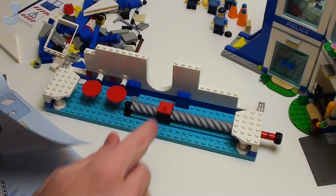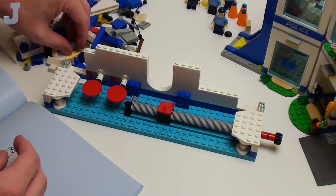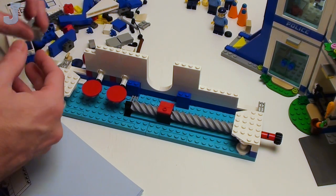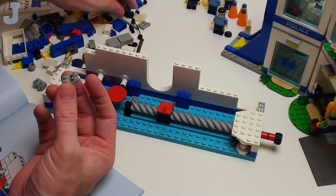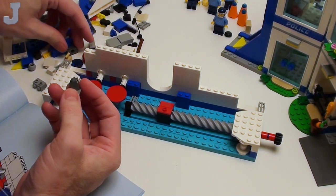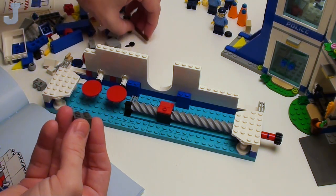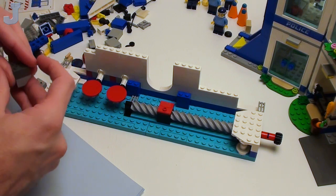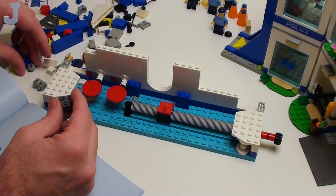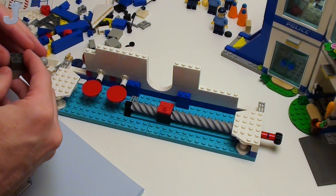Okay, that's a nice little upside-down arch. Yeah, now I'm starting to get a little tired, but I want to get this done first. Then I'm going to let my mind cool down, and then I'll step away from it, and the next day I'll come in and I will review it. Because doing a review right after you build, I kind of want to take a breather from it for a bit.